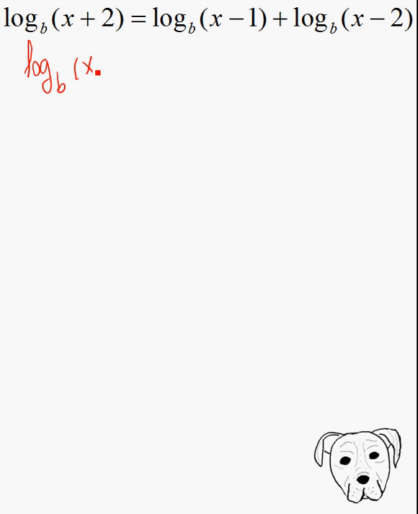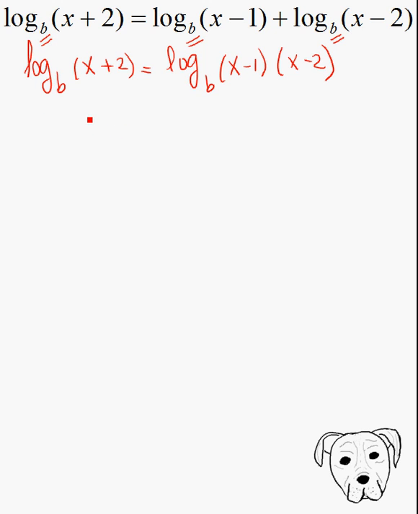So on the left, not a whole lot that you can do, but on the right side you have an addition, and that addition was the result of an original multiplication. So you can bring these two together and multiply them inside the same log, because they do both share the fact that they are log b's. So you're allowed to do that. Fortunately for us, they also have a log base b here.